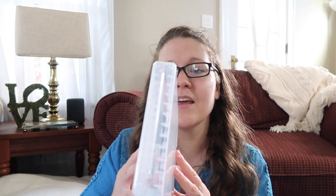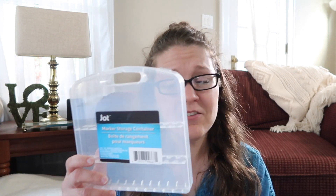Then I found these marker storage containers — a really unique and fun find. I have some nice markers from my Happy Planner and I'm wondering if they'll fit. It has two latches and you open it up to store your markers. You can store around 22 markers in here. I thought this could be great for a student's backpack — you could probably use it for colored pencils, pencils, and pens as well. You can put so many supplies right in here and pop it in their backpack, and it's a great deal for only a dollar.